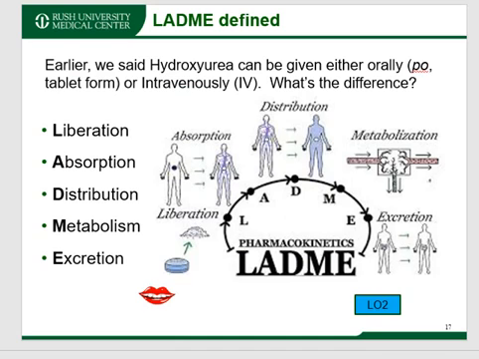The other concept that I wanted to define was this concept of LADME. LADME is a famous pharmacology acronym that describes the concept of going from pill to physiologic effect and excretion. LADME stands for liberation, absorption, distribution, metabolism, and excretion. Earlier we said that hydroxyurea can be given orally or intravenously. So what's the difference? Well, the main difference is this LADME phase, and understanding which of these phases is going to be affected by the two different forms of administration, oral and IV.